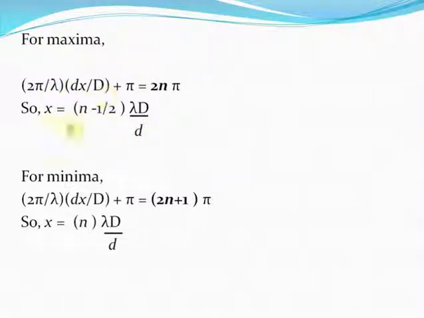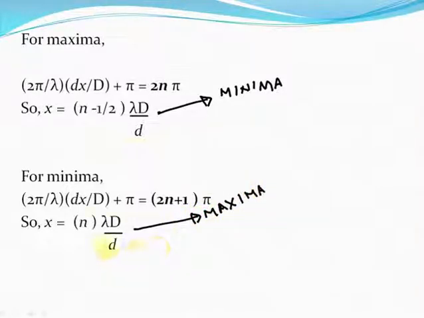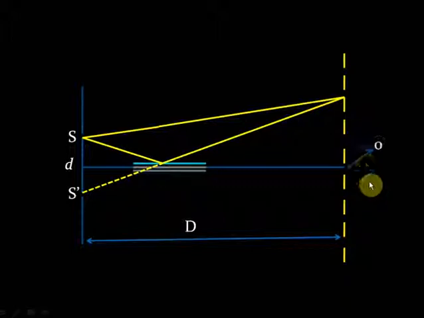One interesting thing that you must have observed when you notice the expressions for the maxima and the minima in case of a Lloyd's mirror is that these are different from the Young's double slit maxima and the Young's double slit minima. In case of the Young's double slit experiment, points with x equal to this expression were the minima, and points with x equal to this expression were the maxima, correct? Remember, we used to say that the maxima are situated at 0, lambda D by d, 2 lambda D by d, and so on. In this case, the Young's double slit maxima become the minima for the Lloyd's mirror, and the Young's double slit minima become the maxima for the Lloyd's mirror. Interesting, isn't it?